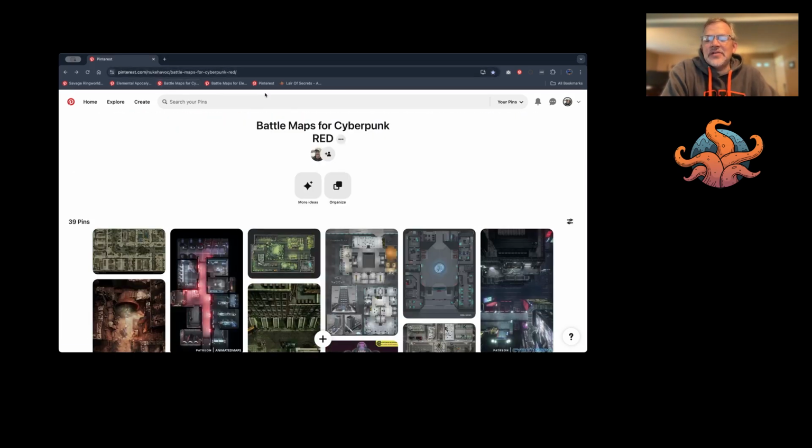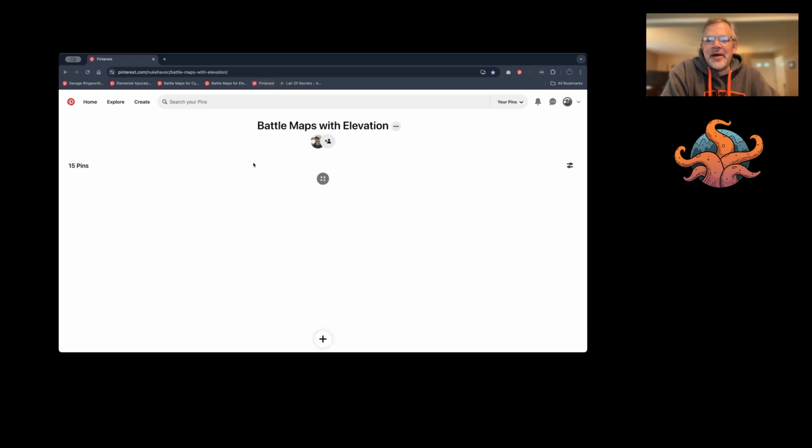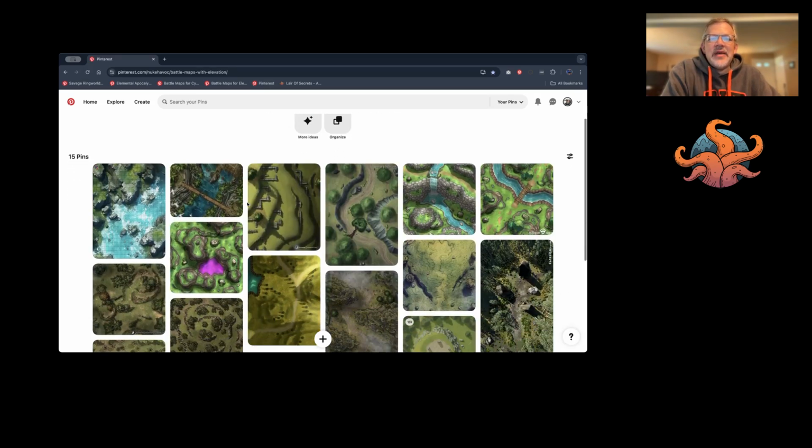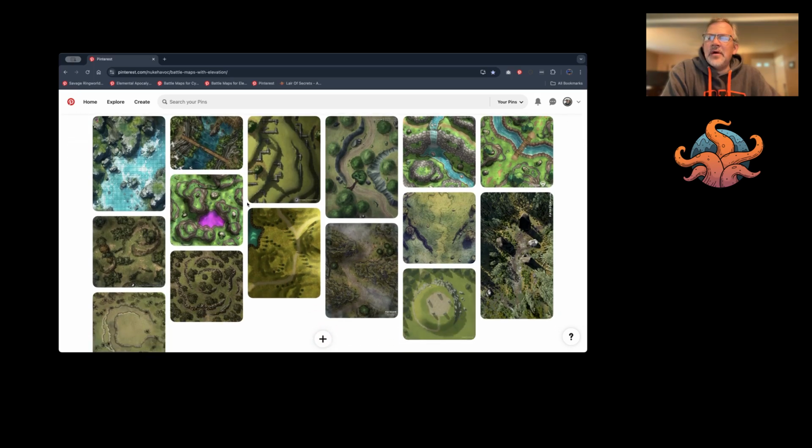The last thing, and this is a relatively new use case for me when it comes to battle maps, is when I'm creating my own battle maps, I like the idea of looking to other people for inspiration. In particular, for my Elemental Apocalypse game, I like really big maps. I like maps that are like 80 by 60 squares across. And I like the idea of having lots of changes in terrain, a sense of depth to the map, so that the players are up high, the NPCs or the monsters are below them, and they feel like they actually have to make decisions as they're moving around the map.